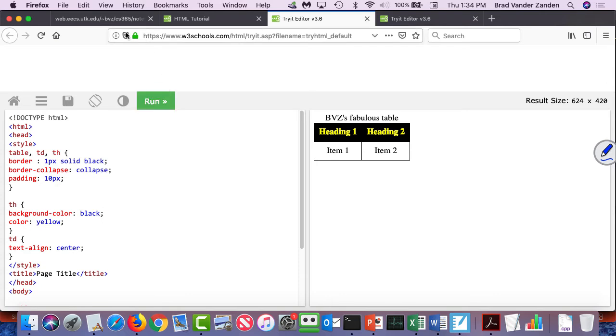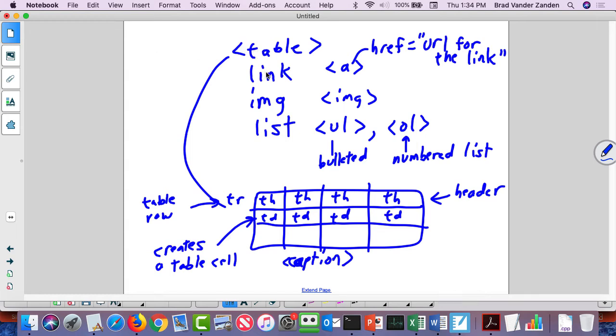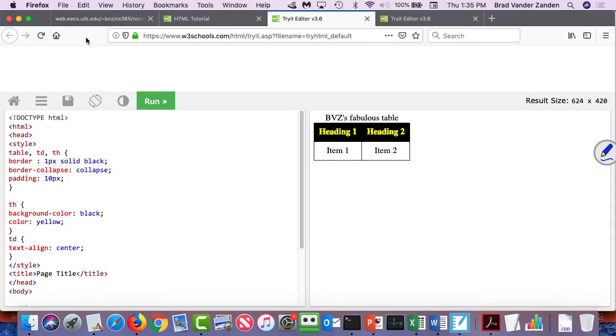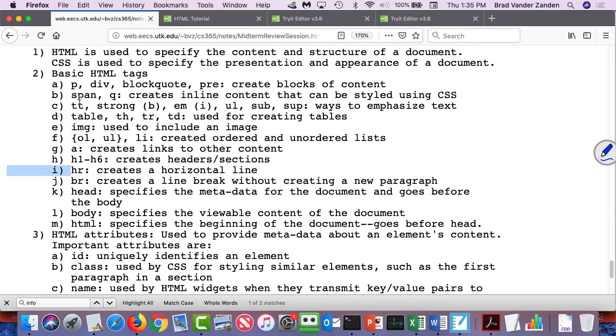So those are the big four things that you can create with HTML. You can create tables, links, import images, which can be PDF, JPEGs, GIFs, all kinds of neat stuff. And then you can create lists. And probably there's a way to import video, except I didn't look it up before class. So I'm sure there's a way to import video. So for the test, you need to know all of this: table, image. I think I've gone through all the major tags.